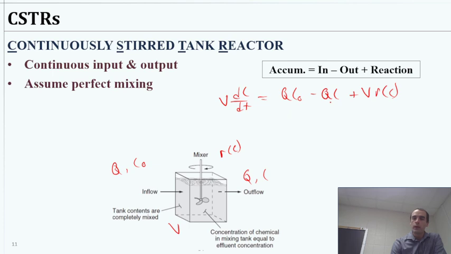So speaking of units, if we take a look here, our units for this mass balance are essentially going to be mass per time anywhere we go. So let's double check that, right? So the volume times the concentration, let's say liters times grams per liter. So the liters are going to cancel, and that's per time. So that's grams per time. Let's say grams per second. So mass per time. Perfect, right? So that's the accumulation rate there.